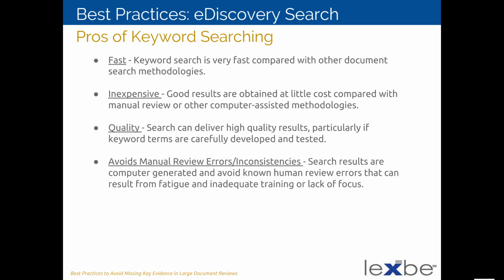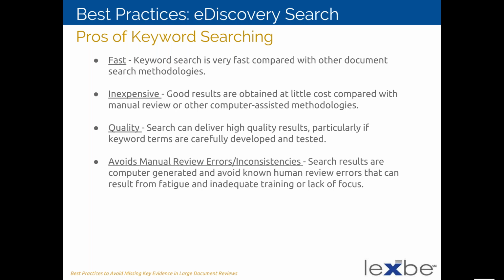This also will help you avoid manual review errors or inconsistencies. So these results are computer generated, and there are some known human review errors like fatigue. Your comprehension will go down as you're reading, not to mention that if you have somebody reviewing your documents for you that maybe doesn't know the case as well as a more upper level partner or a more senior paralegal, they might miss something that is important to the case just simply because they don't know to look for it.